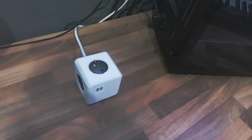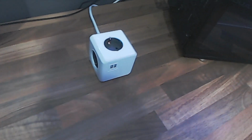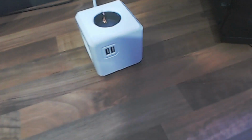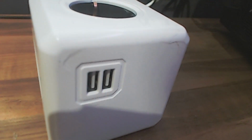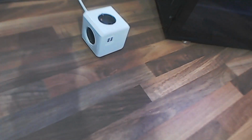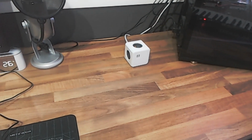So then you might be asking, what the hell is this? Well, this is an extension brick basically for power. So you got all of the sides of the cube, even under it there's one spot, and then you got 2 USB slots. That's handy, because otherwise I would have to plug in things from here or from there. So this is connected to those, so I can charge my laptop and whatever with this, charge my phone. That works fantastically well. It's called the Power Cube. I'm not sure if Amazon has an equivalent for the US, because this is obviously a European one. But that's really great. I love that product.